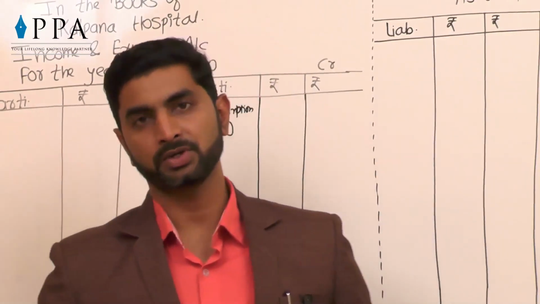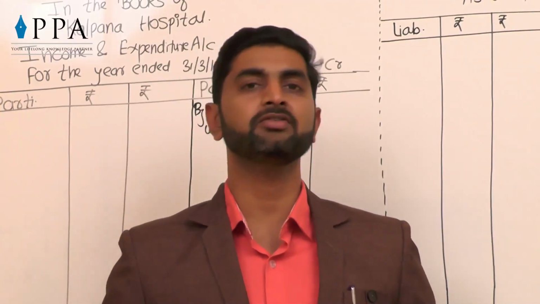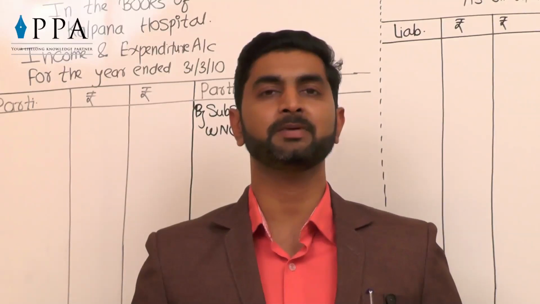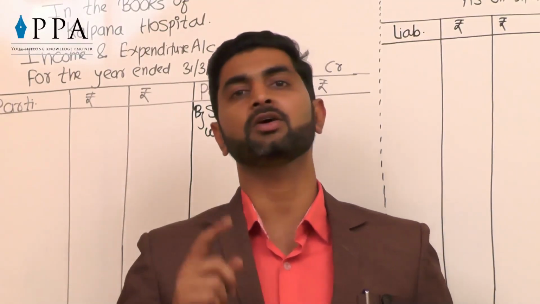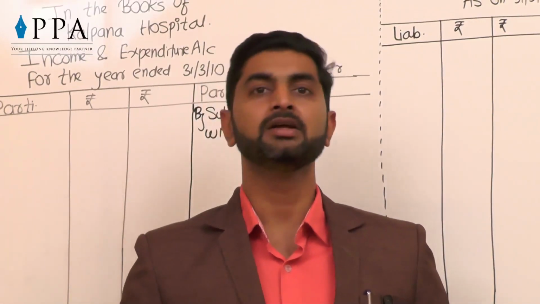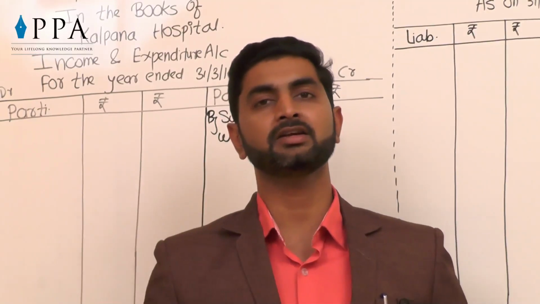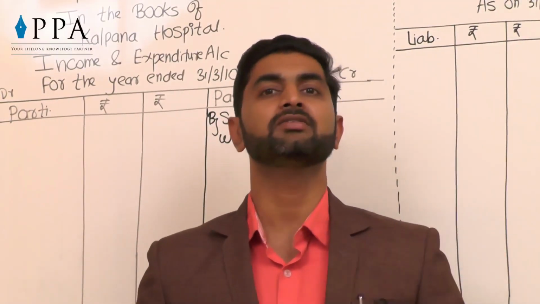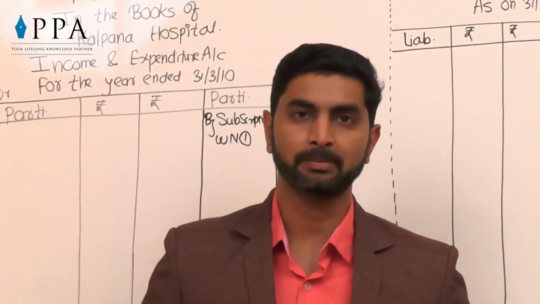After discussing the question in which we have seen the receipt and payment account and the adjustments, now we are starting the solution. As you know, the solution will include income and expenditure account and balance sheet, and now we will start from the posting of receipt and payment account. Remember, from receipt and payment account there will be a single effect to be given either in income and expenditure account or in the balance sheet, because the first effect is already given in the receipt and payment account. Now let's start the posting of receipt and payment account.